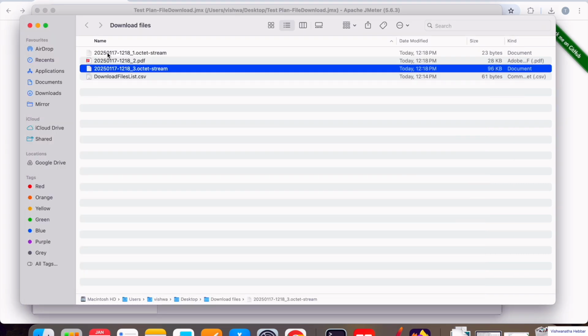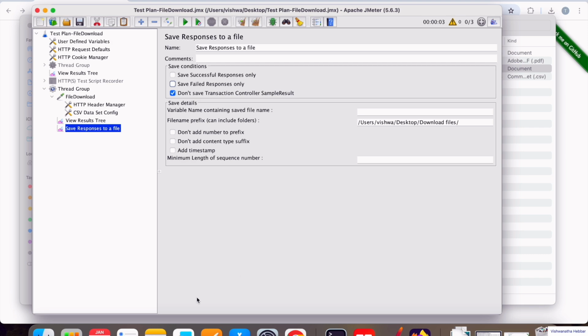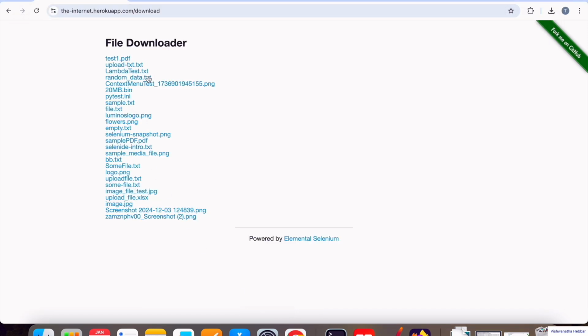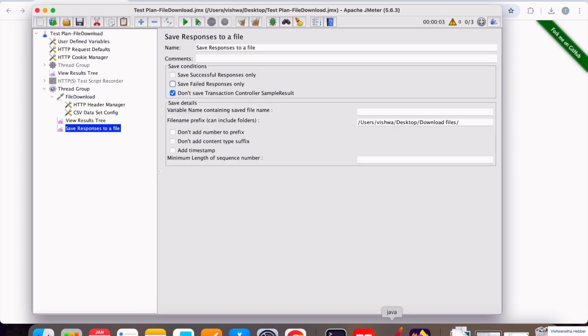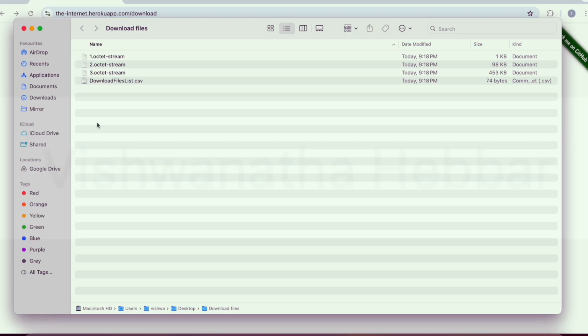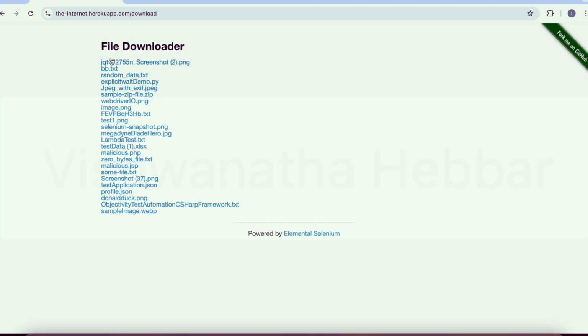Suppose I want to save the file with the same name as displayed here, right? Then I need to customize this script further. Here, if you observe, the file names have been saved as 1 dot extension, 2 dot extension, 3 dot extension. If we want to save this file with the exact name as per the website, then we can do that as well. If you go to this website, now some of the file names have changed here. It will keep changing on this website, but that is okay. For the testing purpose, I will use these first 3 file names.